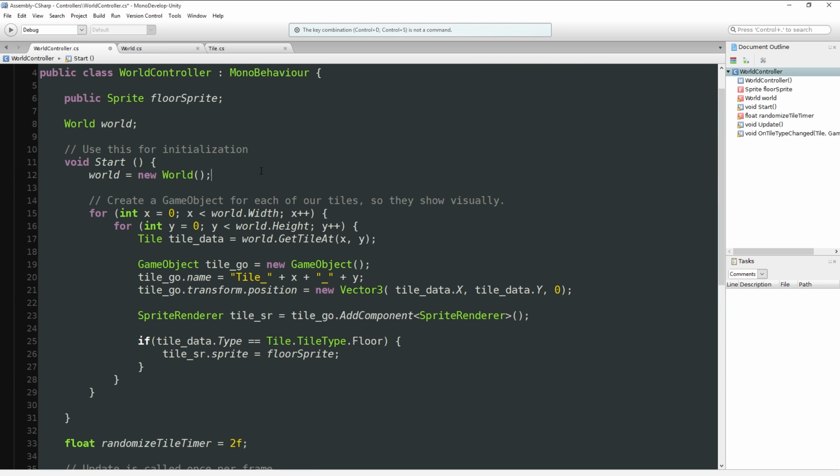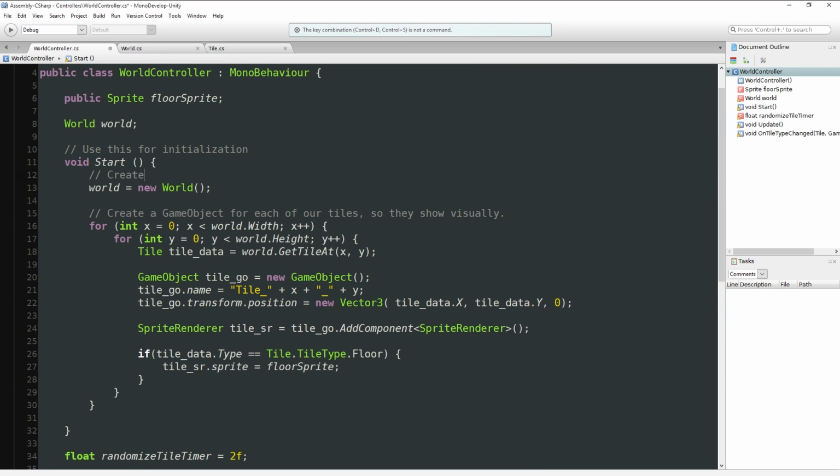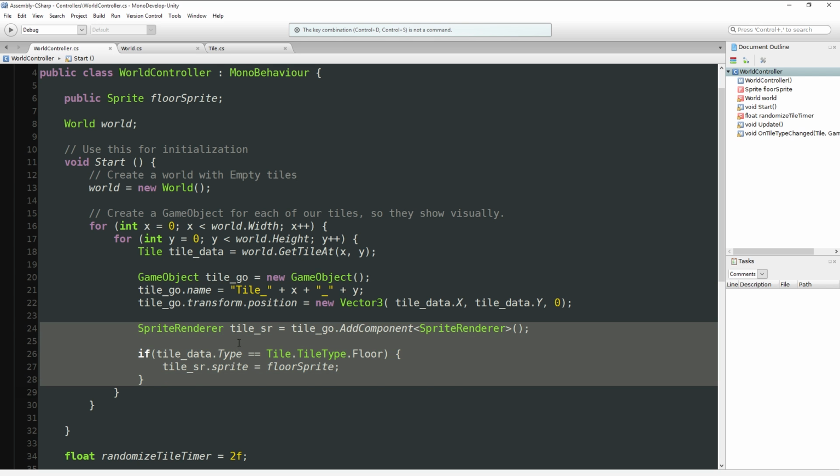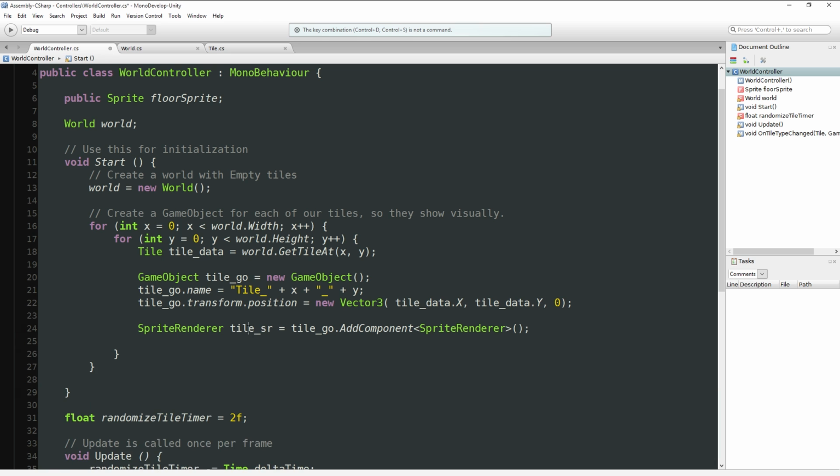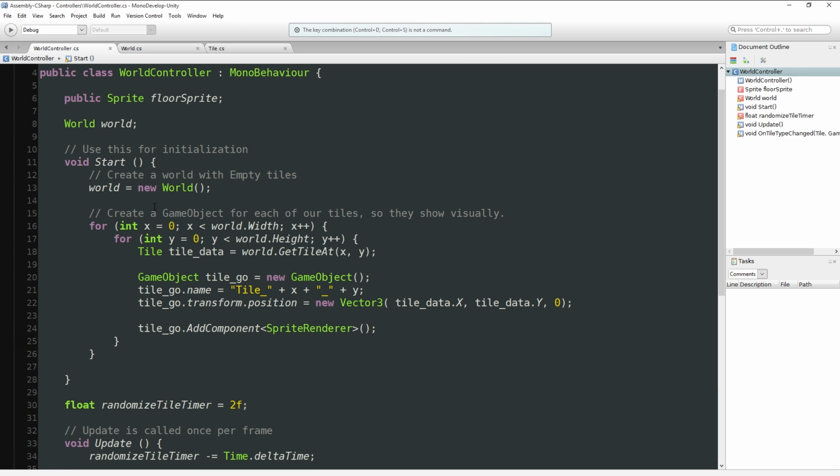Let's create the world. So create a world with empty tiles. Let's just create the world empty. Then let's just create the tile game objects as is. And let's not set the sprite renderer. We do have to add a sprite renderer, but we're never going to change it. We just add the sprite renderer and leave it null, because right now all the tiles are empty.